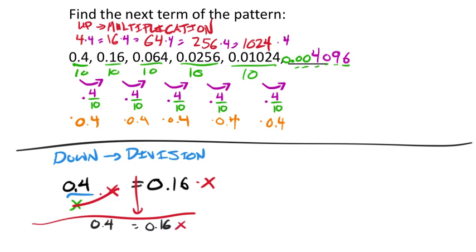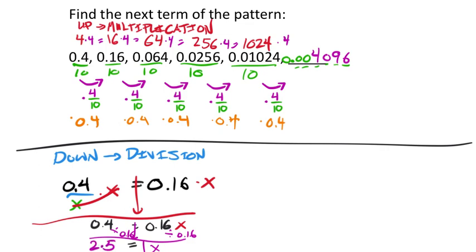And then finally, I'd say my last principle of equality, because what I would really like is 1x, not 16/100 of an x. I would take that and divide it by itself. But again, if you do that to one side, you need to do it to the other side. Okay, and 0.4, or 4/10, divided by 16/100 is going to give you 2.5.